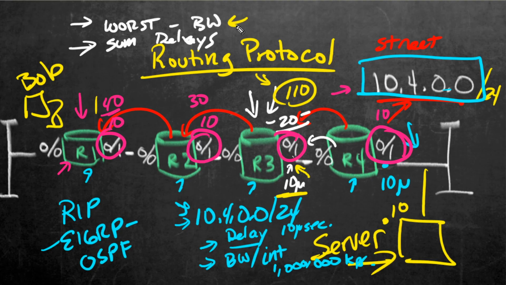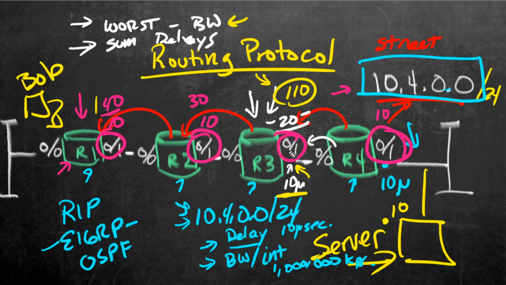So the way the worst bandwidth works is, if there's ever bad news, like if R3 says, oh no, I've got a 64K connection, really slow, it's going to advertise that as the worst possible bandwidth in the path between itself and the destination network. And R2 would say, oh no, 64K, I'll pass that along. It's like gossip and rumors, passing on the worst possible information. So once we have a lower bandwidth, all the other routers that are advertising that are going to propagate that lower information. So let's do that.